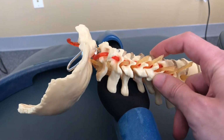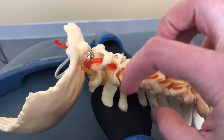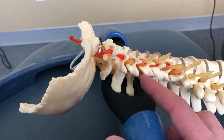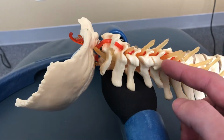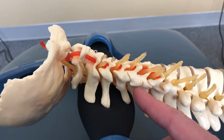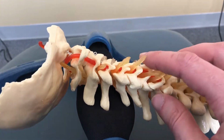At the front of the spine you have your discs, and in the middle your spinal cord goes through. And then at the back, you have these facet joints on either side. They're angled at about a 45-degree angle, but don't quote me on that angle. And ideally, you have about half of your weight on the front and half of your weight on the back.